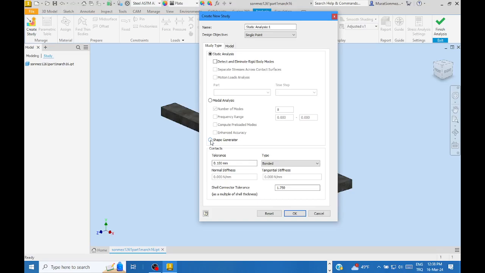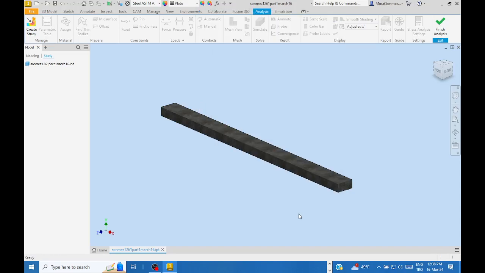Using this facility, you can design the object to be more sustainable, decrease the material of the object, and thereby make the object more responsive. But here the correct option is static analysis. Click on OK. And then the tools are active except the results and display options.